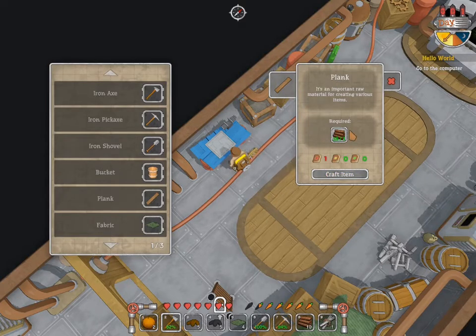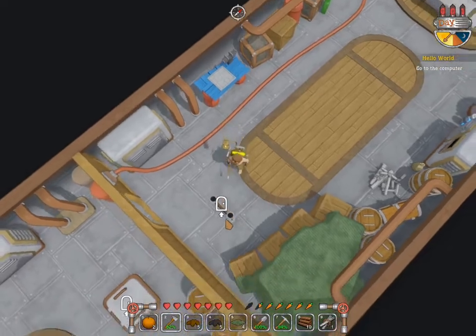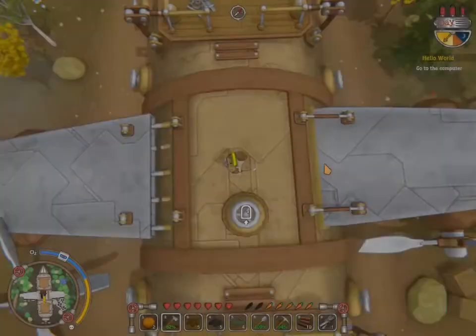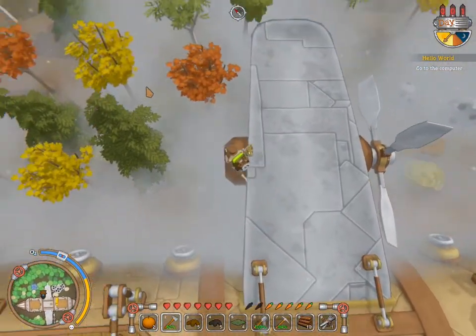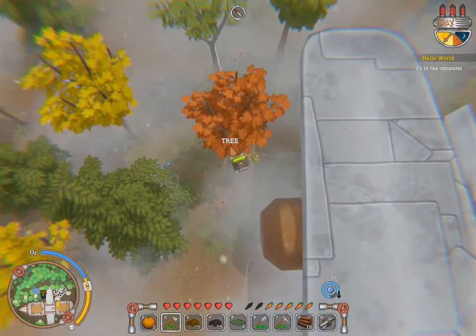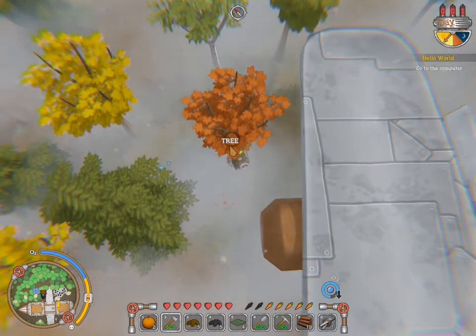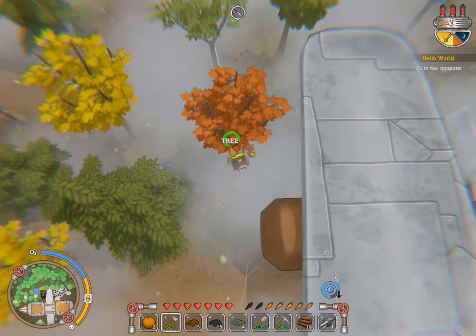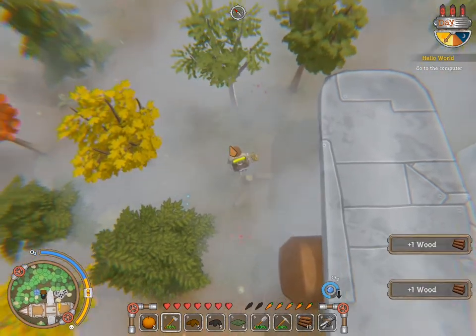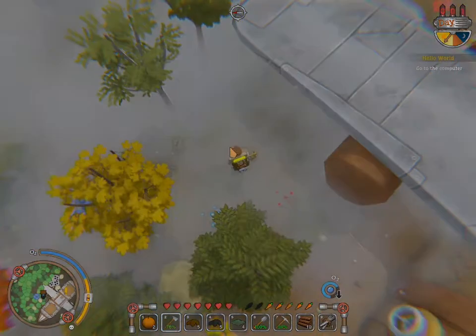You need 16 pieces of wood for one plank. God, this game's rich. In Minecraft, it's like you just need one. Yeah, 4 planks per log. Come on. What the? Why is it not?